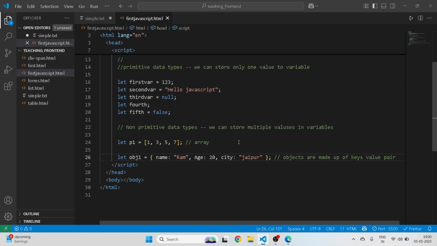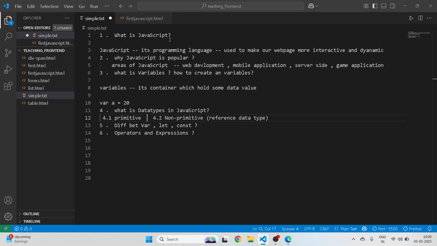Okay. So great. We have covered four concepts of today's agenda. Means what is JavaScript, why JavaScript is popular, what are variables, how to create a variable, and what are the data types in JavaScript.